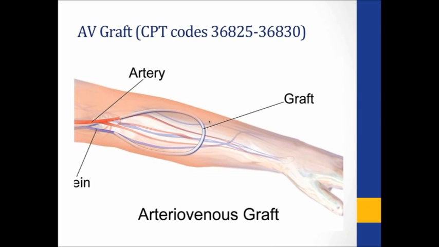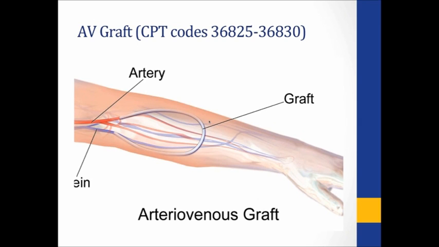The difference with the graft, you'll see in this picture right here, is they use tubing. This one doesn't need as much time to mature. So if the doctor needs to go to the store and get a piece of synthetic tubing to connect the artery to the vein to make that conduit for hemodialysis, then they might have to do that. But this is definitely the graft, not a fistula.